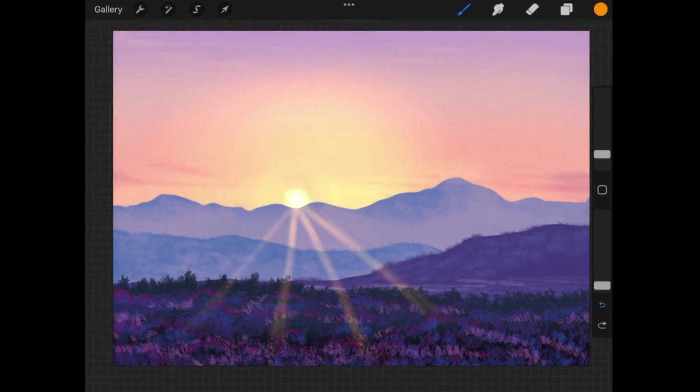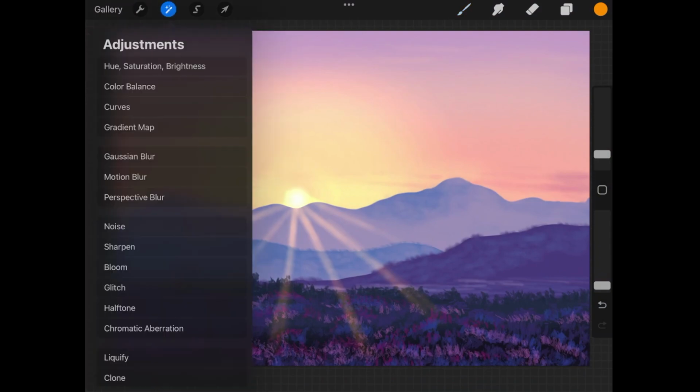Why is that one doing something wonky? Come on, extend from the sky, from the sun, dude. You can do it. Extend. There we go. That's better. I'm tilted. Instead of tilting the canvas, because I'm still not used to doing that, I'm looking at it upside down. There we go. That's more what I had hoped for. Yeah. All right, now we're going to adjust that and fix it.